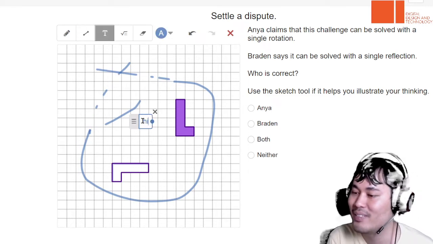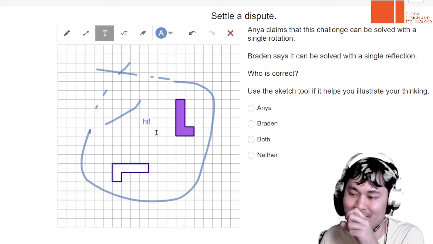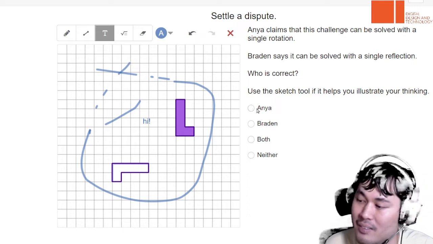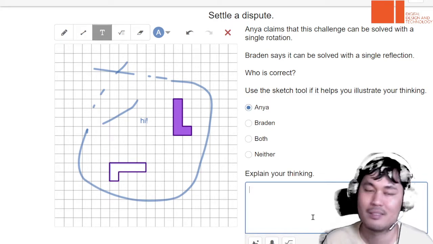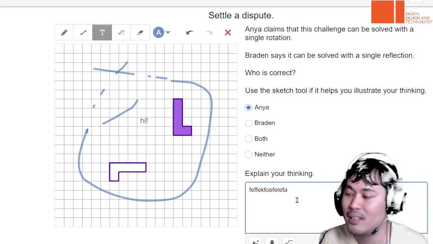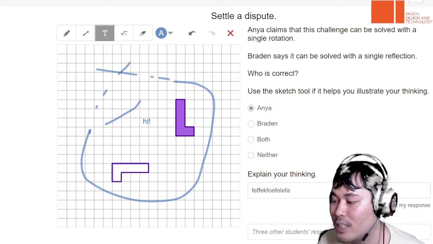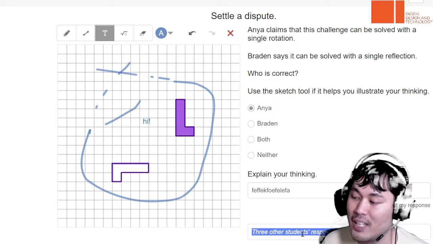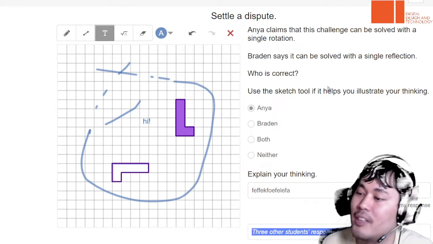You can even type, as if you are making a sketch on paper. And there's a multiple choice question where you can answer and explain things, and hopefully if we are in the same class, then other students can also join in and share their thoughts.